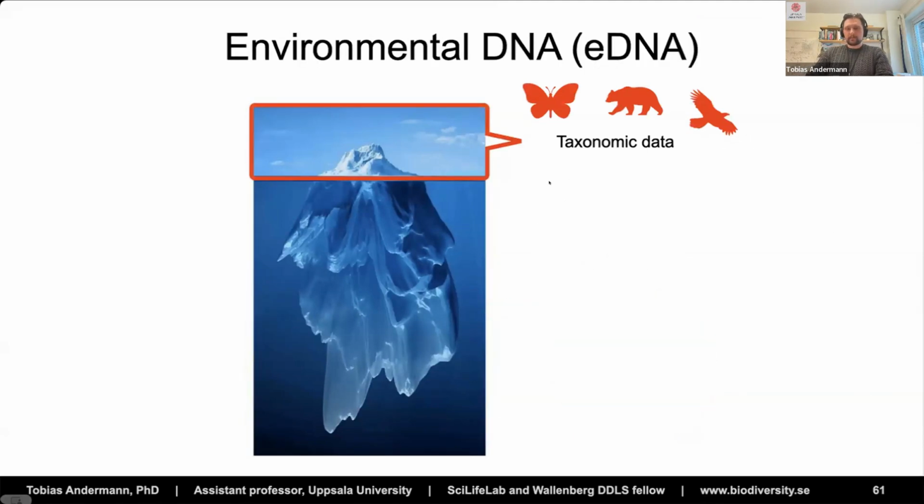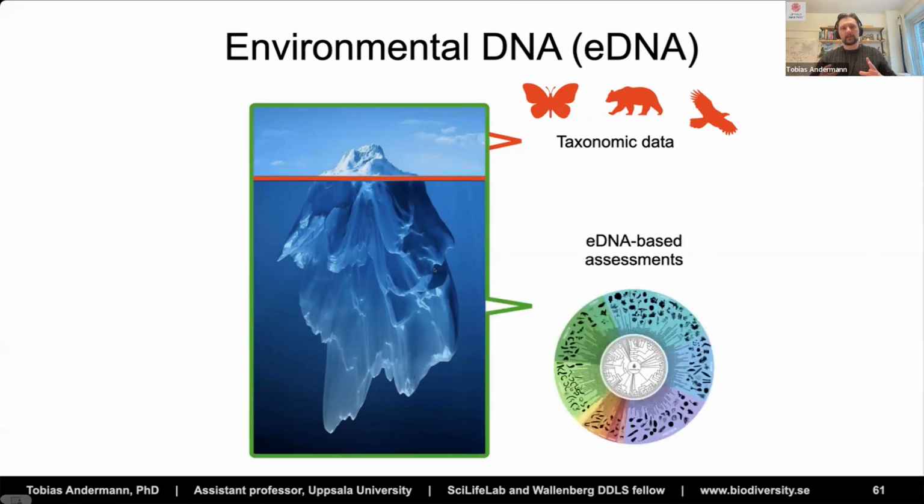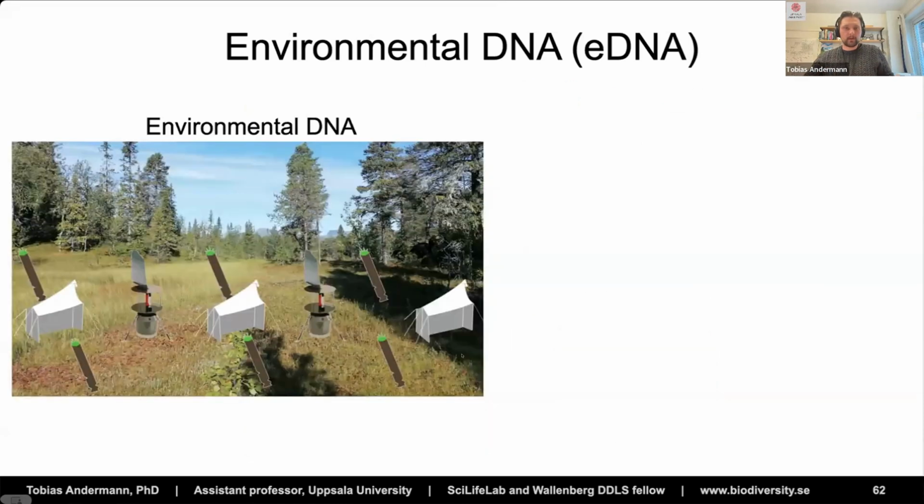So we are just looking at the very tip of this iceberg, but we can get a much deeper insight using environmental DNA. This is a method that we are currently implementing in our lab, and also in general in Sweden. There's much more movement now in the environmental DNA field. This is a method where you take DNA from an environment, so from soil, from air filters. You can also put up insect traps and just sequence everything that you find in there.